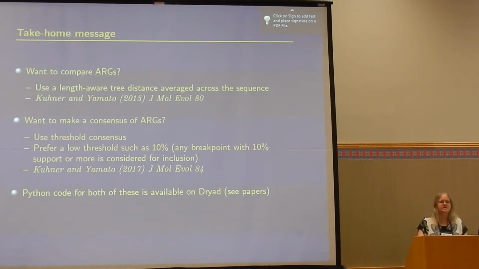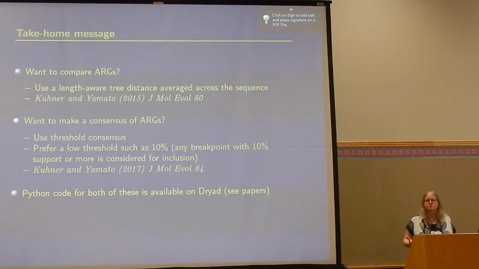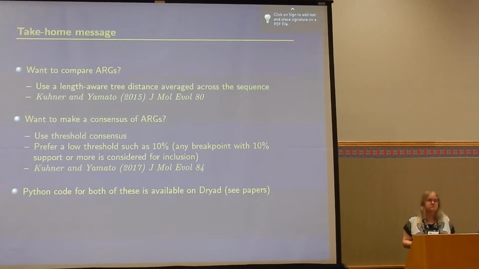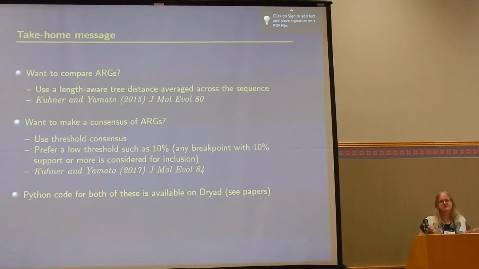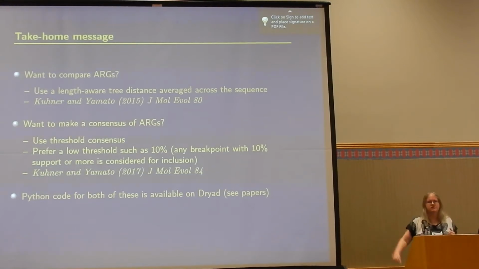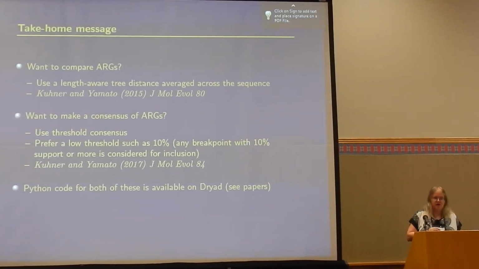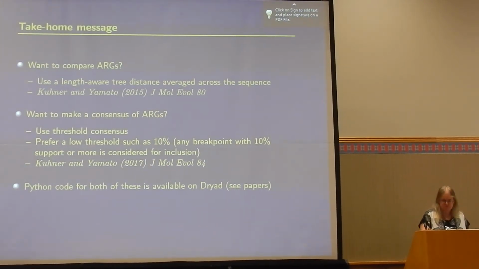What this work is not is a real assessment yet of whether you can actually infer the ARG with these programs. I will say that in simulated data where I pick the parameters to be quite permissive of ARG inference, it performs very well. It makes less than one topological mistake on average amortized across the trees. Actually surprised me how good it was. Python code for both of these methods is available on Dryad. The links are in these papers.